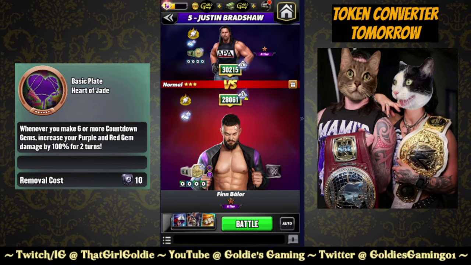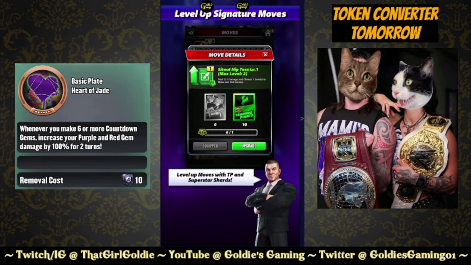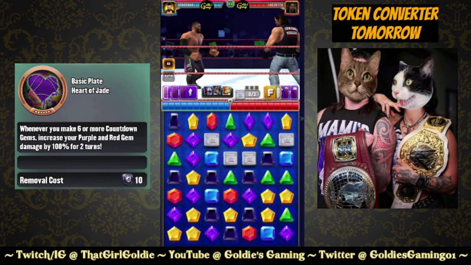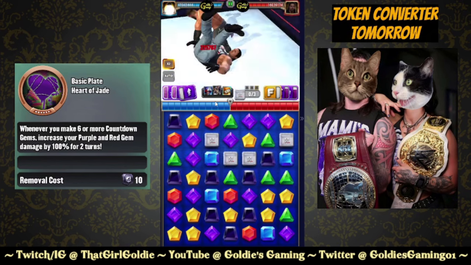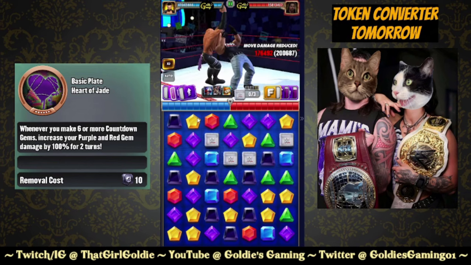Can the plate work on a hot tag with Mutant Balor? I don't believe the gem damage carries over. So, no. That would be badass, though. I can't say that on this, but that would be bad bunny. That would definitely be bad bunny.